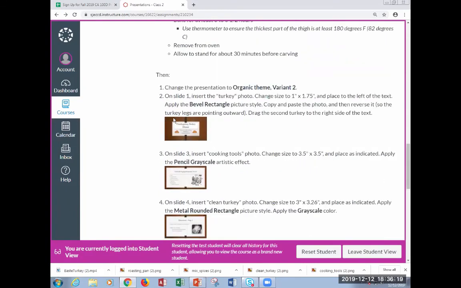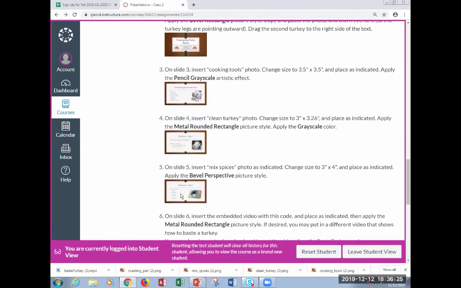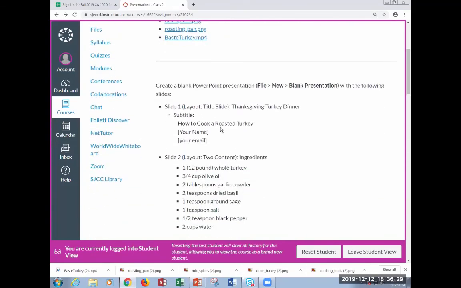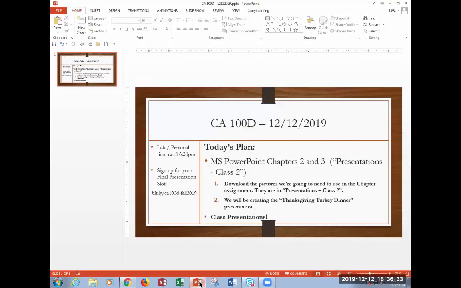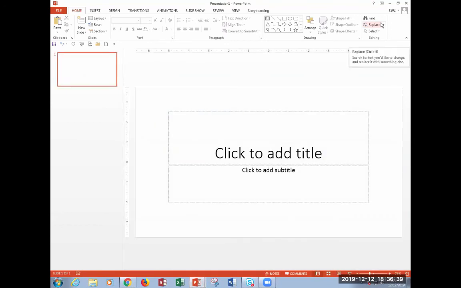So this is what the Thanksgiving turkey is going to look like, and this is what the next slide, and the next slide, and the next slide, and so on. But to begin with, it's just going to be a blank presentation. So to create a blank presentation, we want to fire up PowerPoint, and we want to create a blank presentation.